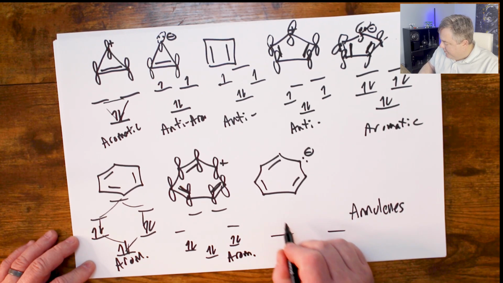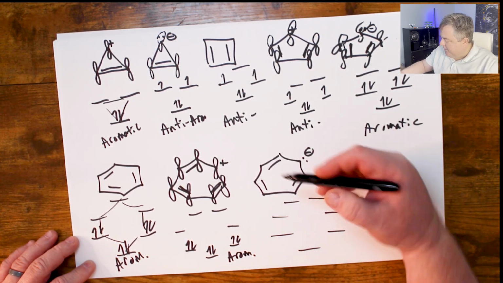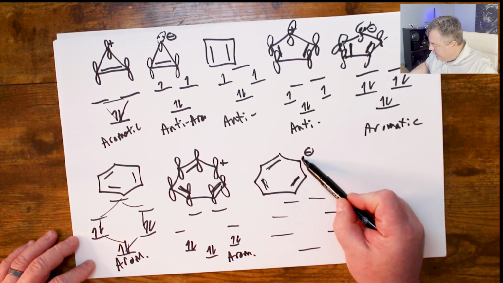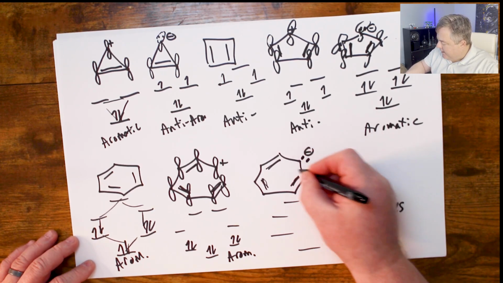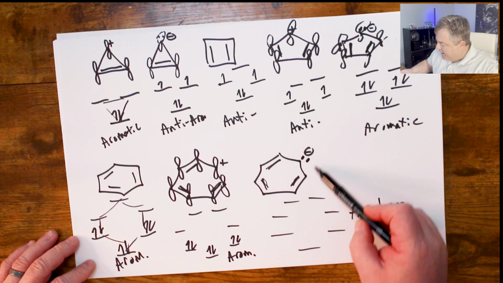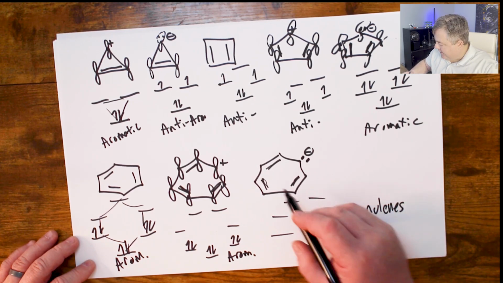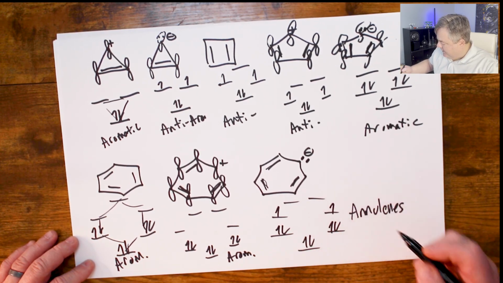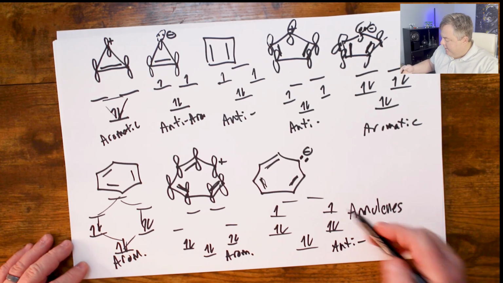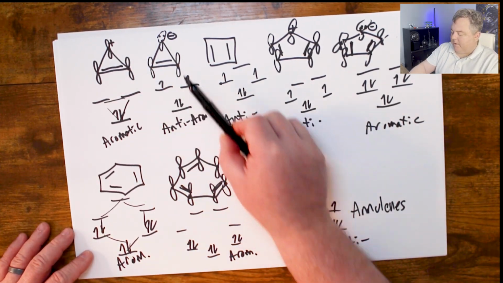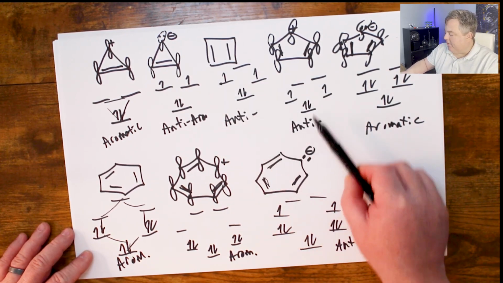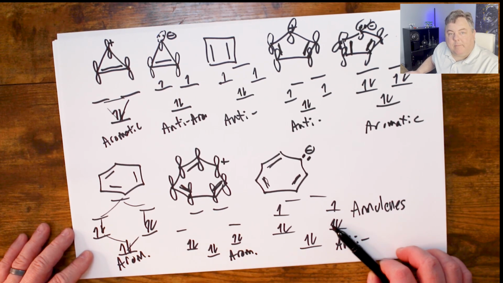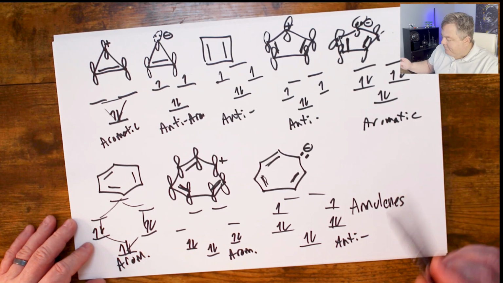This one, the same 7-membered ring. But now let's count how many pi electrons. 2 for that pi bond, 2 for this one, 2 for that one, and 2 for that lone pair. So again, lone pairs or positive charges or double bonds all can give me that p orbital on an atom. So I have 2, 4, 6, 8. 1, 2, 3, 4, 5, 6, 7, 8. Anti-aromatic. So, going through the examples, some were extra stable and some were extra unstable.